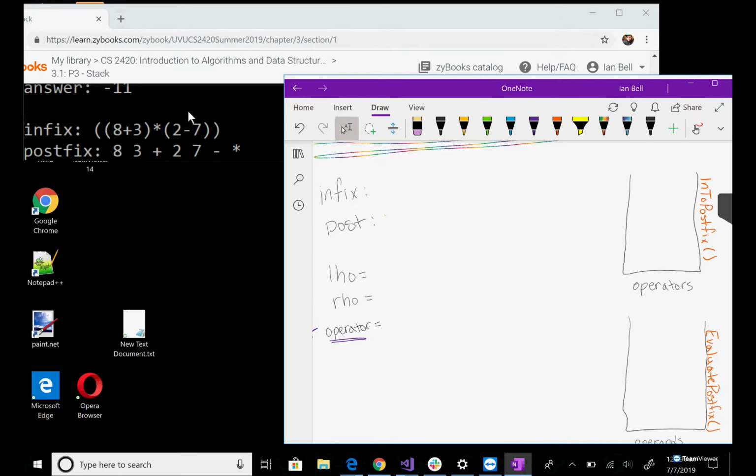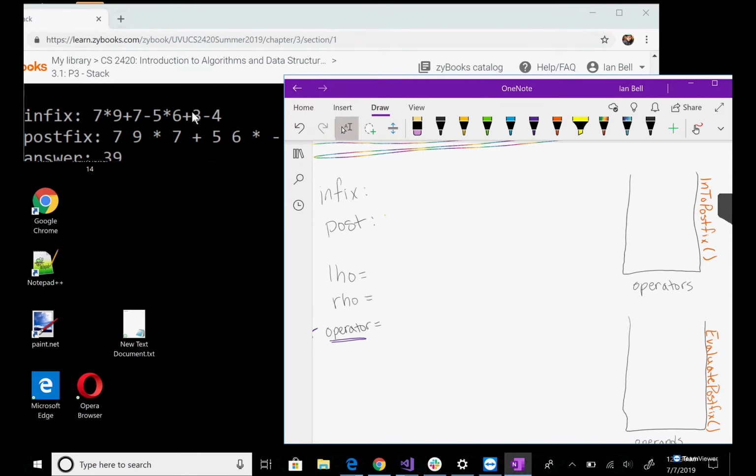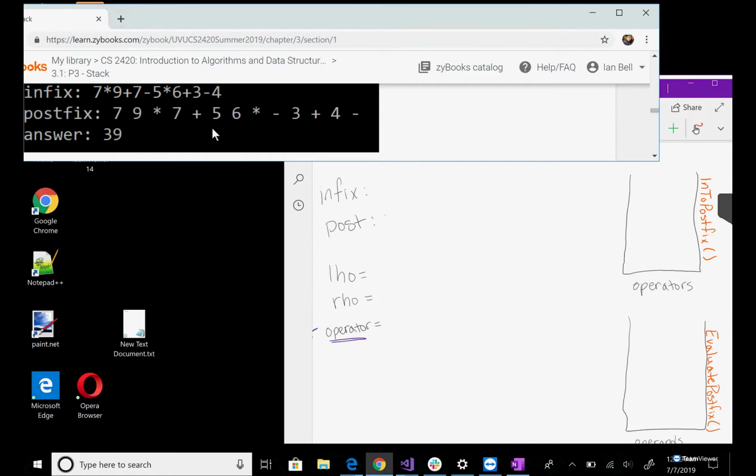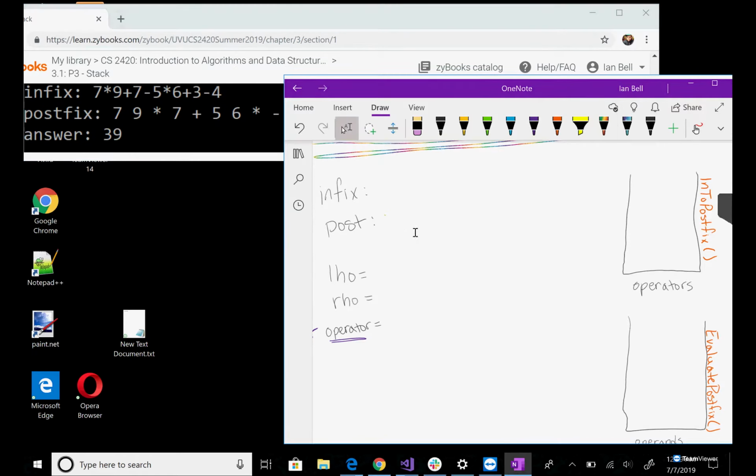All right, so the final equation. It's a bit long, but you can see here we have 7 times 9 plus 7 minus 5 times 6 plus 3 minus 4.